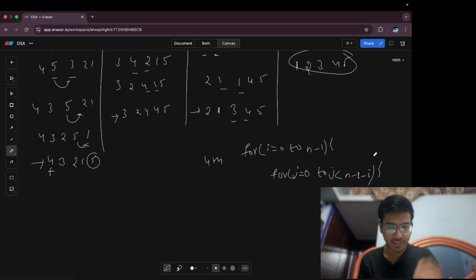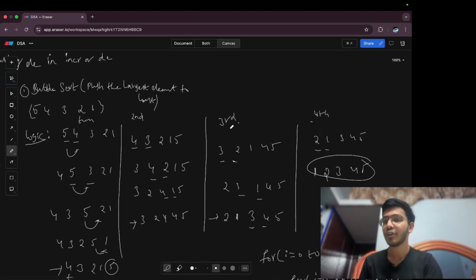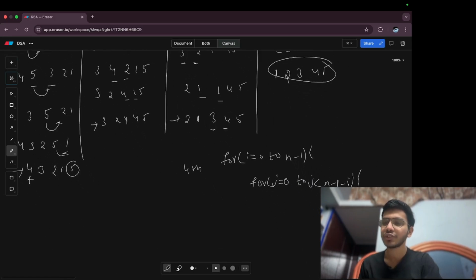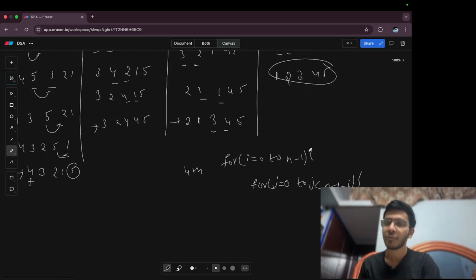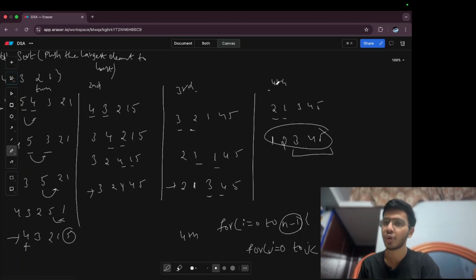because here you can see how many turns we are doing. We are doing 1 2 3 4, and how many elements do we have? 5 elements. So the number of turns will be n minus 1. Here the total number of turns will be n minus 1, and we'll keep comparing till the nth turn. Here you can see in turn 4 we are comparing only 2 elements.